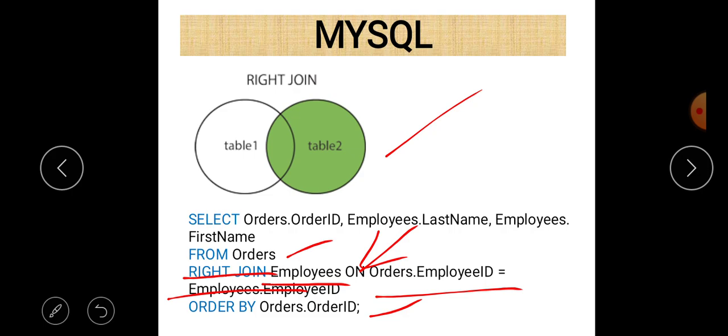And after that, if you want to arrange the data in ascending order, we write order by orders.order ID, because here we want to show the data in ascending order according to the order ID. So the data will be in ascending order after that.